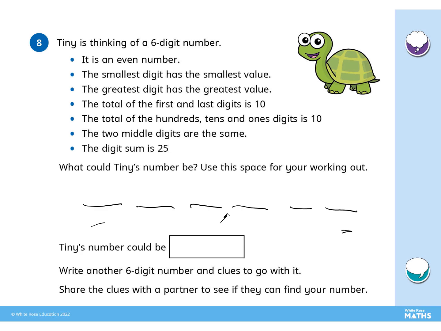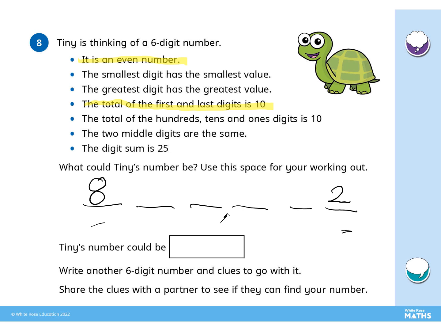I'm going to start with some of the clues. I'm going to first start with this clue. The total of the first and last digit is 10 and the number is an even number, which means it can only end in 0, 2, 4, 6 or 8. I can't use 0 because the first number can't be 10. They have to add up together. So what I am going to have is 2 instead, which is the next smallest even number, which means the largest number becomes 8 and they add up together to give me 10.